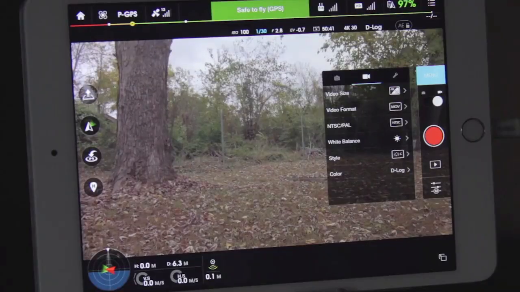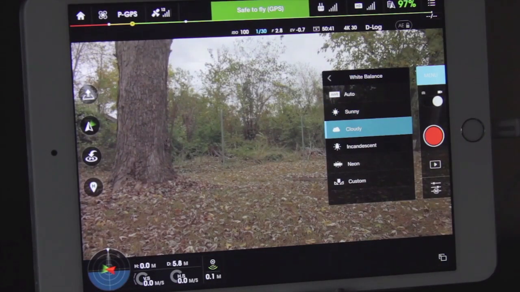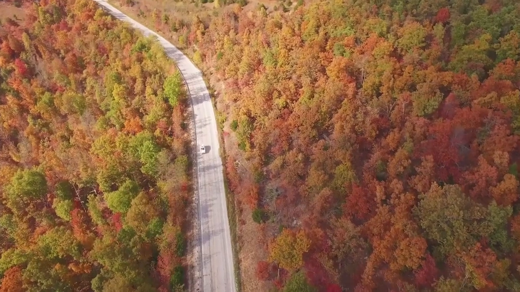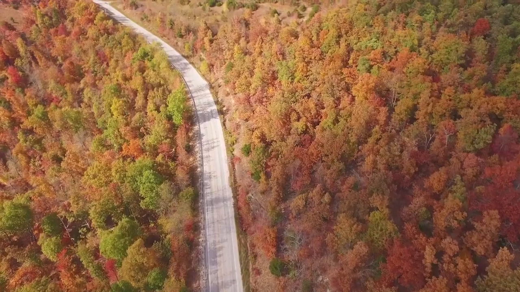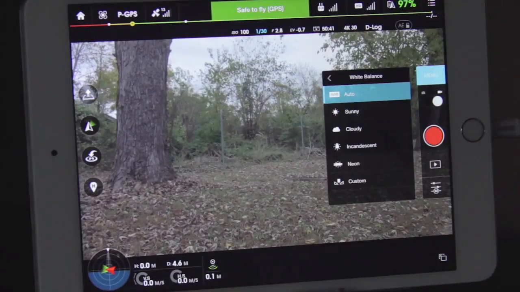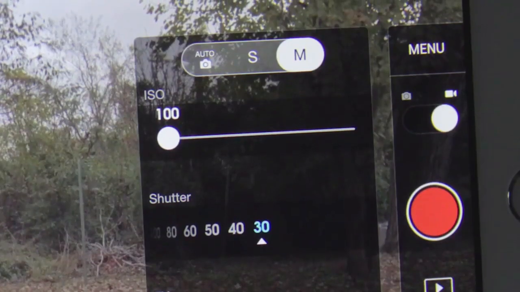This is going to depend on what and when you're shooting, but typically you're just going to be shooting in the daylight or cloudy settings. I don't think I've ever filmed in any other white balance modes with my drone. I usually film with the cloudy white balance mode because it adds a bit of a warmer tone to the footage, but this is really just a personal preference. However, one white balance setting I highly recommend never using is the auto white balance. This can change your white balance between shots at the same shoot, and it's going to be a nightmare to color correct in post.